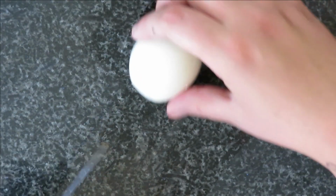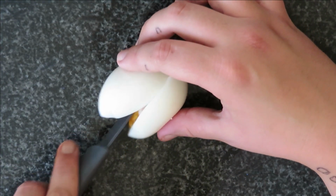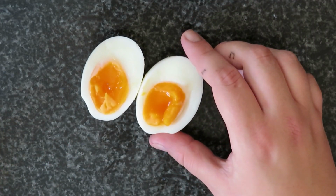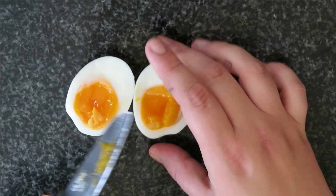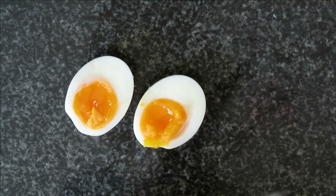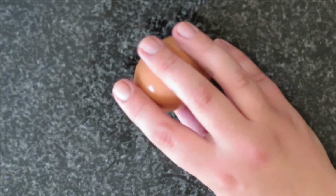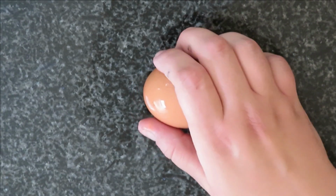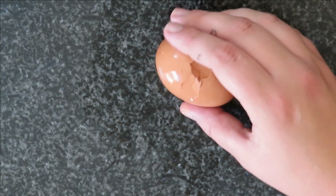Okay, so this should be soft boiled. What do you reckon? For the most part, I'd say yeah. I'd say probably more leaning towards medium. I've somehow got these mixed up. I think this might be the medium, and then I'm hoping the other one is hard, or it's either this is hard and the other one's medium, but I guess we'll find out, won't we?